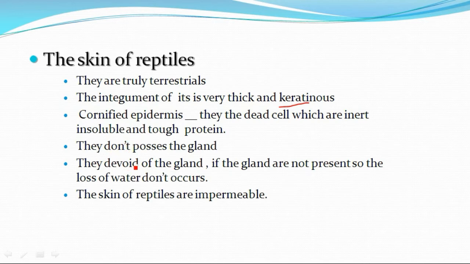They don't possess glands, meaning reptiles have no glands in their skin. They are devoid of glands, so water loss does not occur. We say that they are truly terrestrial, and in a terrestrial environment there is a lack of water. If water is so scarce in a terrestrial environment, then if glands were present in reptiles, they would lose water. Since glands are not present, they do not lose water.